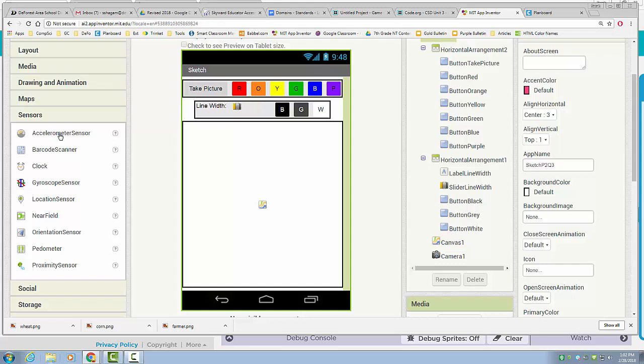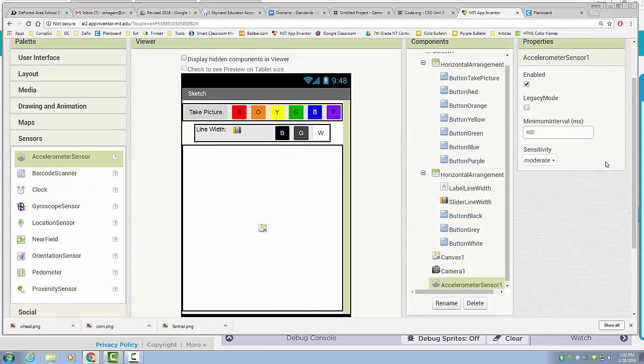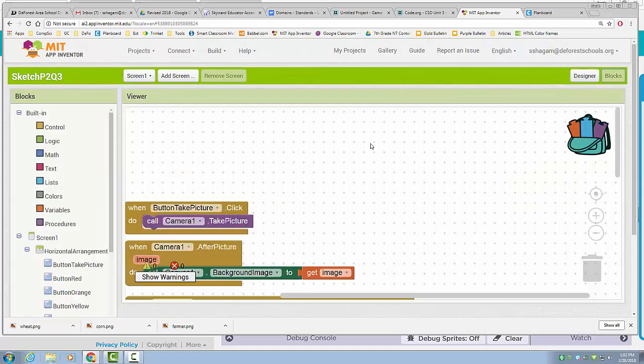Think of like an airplane, how they move in the sky, like tilt a little bit, or forward or back, right, left, or if it's being shook. You can also check that. So think of like an Etch-a-Sketch. If you ever played with one of those as a child, when you shake an Etch-a-Sketch, it erases. So we're going to do that same kind of thought here, shake to erase. So pull the accelerometer over and go back to blocks.